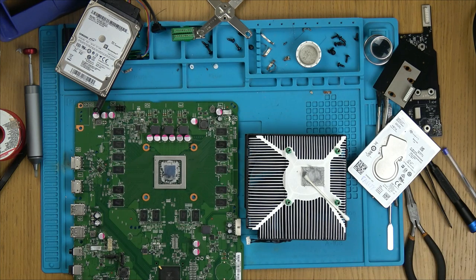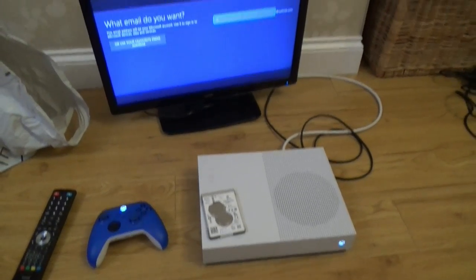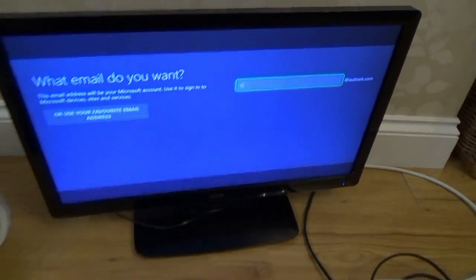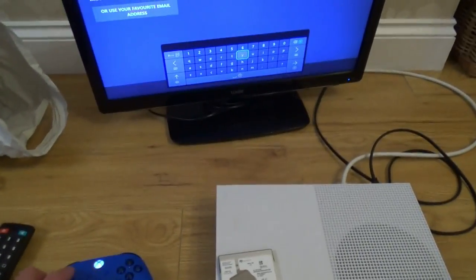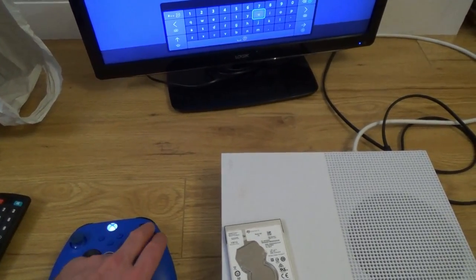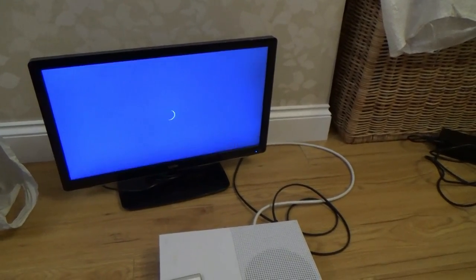So that is it. Next time you see us, it will be back together. Hopefully, fingers crossed, it will be working. Right, so here we have it. It's all set up as a new Xbox, and it needs the Microsoft account setting up. If I was to go into it here, you can see it moves around down here. So I let them set it up from new, and then they can download the games that they had on it before from the Microsoft Store.